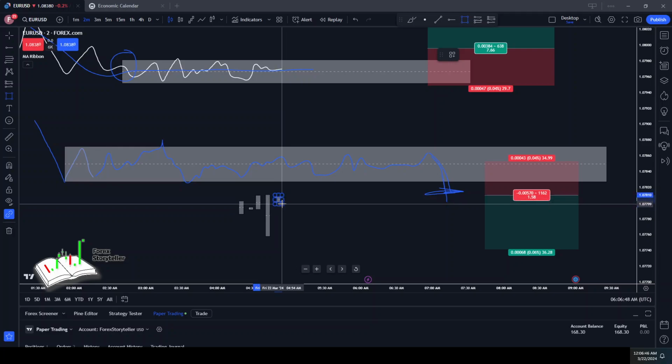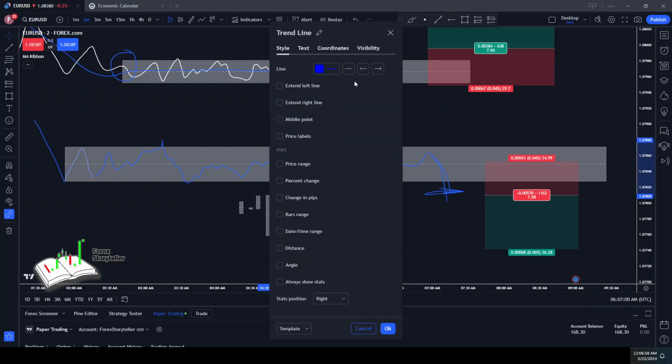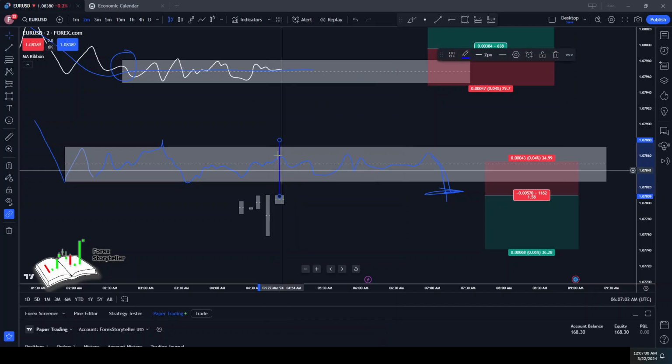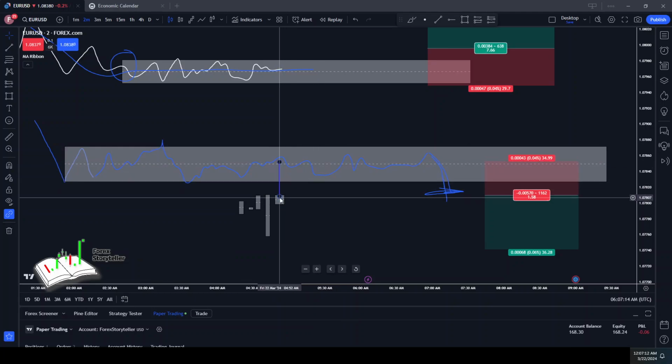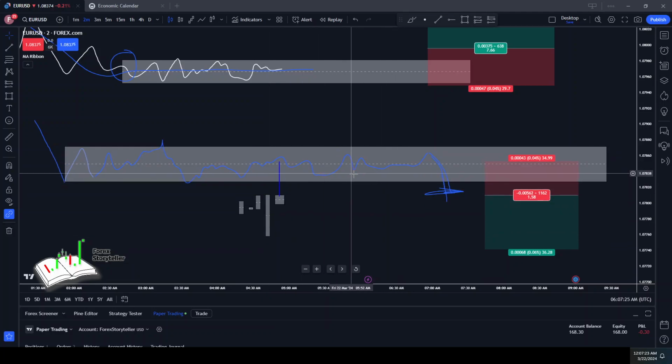So if you have something, some may call this an inverted hammer, a gravestone doji. Let me get that adjusted. So this might be like an inverted hammer or a gravestone doji or whatever it goes by, but it's going to have a long wick and then it's going to close down. You're going to either see a candle like this or a full body, fully filled in candle that breaks out of this box. Once it breaks out of that box, you immediately take the entry.